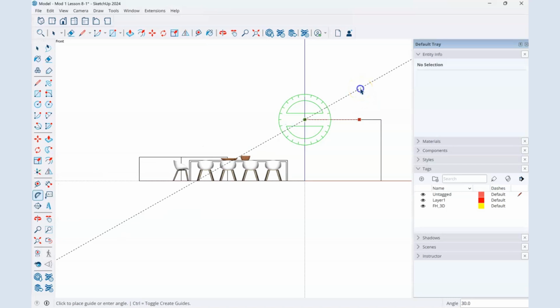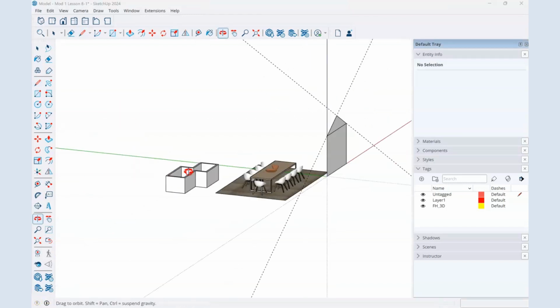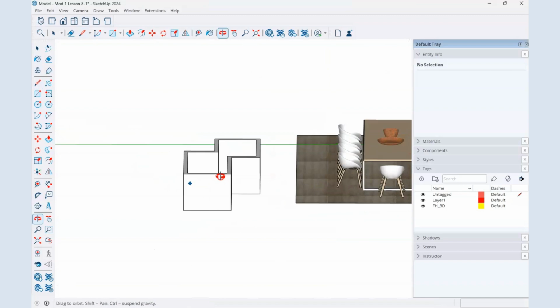So I'll snap it on 30, and then same here, one click, two click, and then it's gone to 30 there, so I'll hit enter. That's given me some guidelines that I could then use my line tool with. So Protractor, quite helpful.